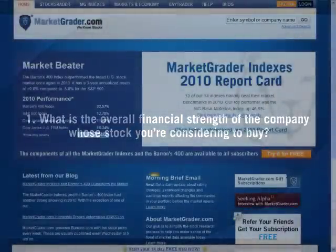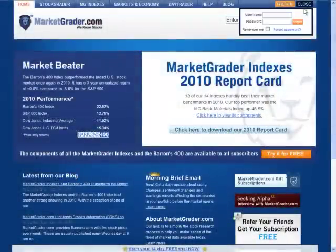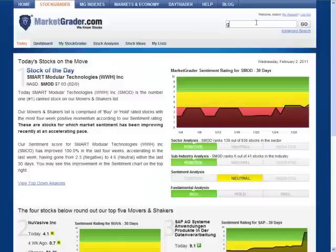It's important to understand that when you're buying a stock, you're buying a piece of a business which entitles you to part of its future earnings, based, of course, on the number of shares you own. Therefore, knowing about the company's health to determine what to expect for its future prospects is essential.